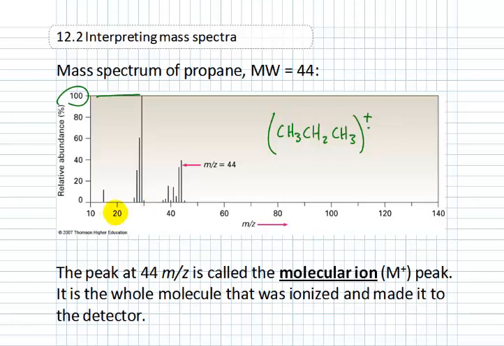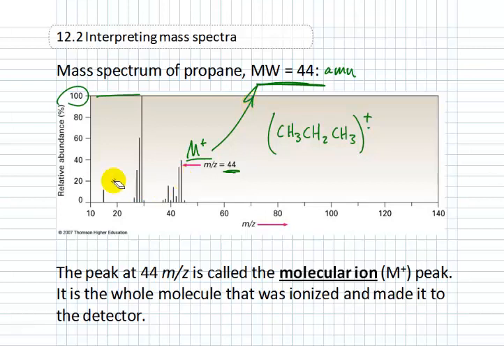So typically the particle with the largest mass is the one that we call the molecular ion peak. This one corresponds to M over Z of 44, and propane has a molecular weight of 44 AMU. So by looking at the molecular ion peak, we can tell what the molecular weight is of the sample that we're analyzing. So that is the first, probably most obvious piece of information we can get from a mass spectrum. What is the molecular weight of this molecule that we've just made?